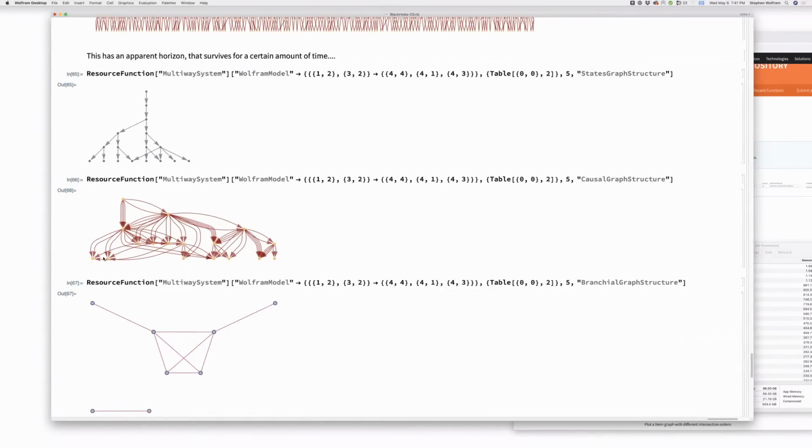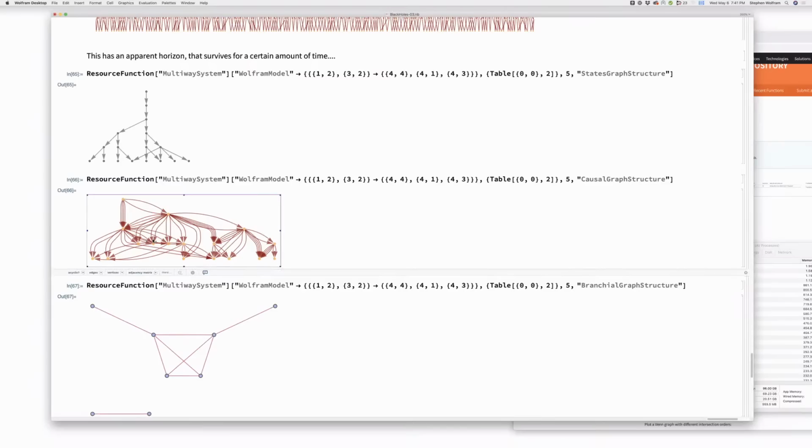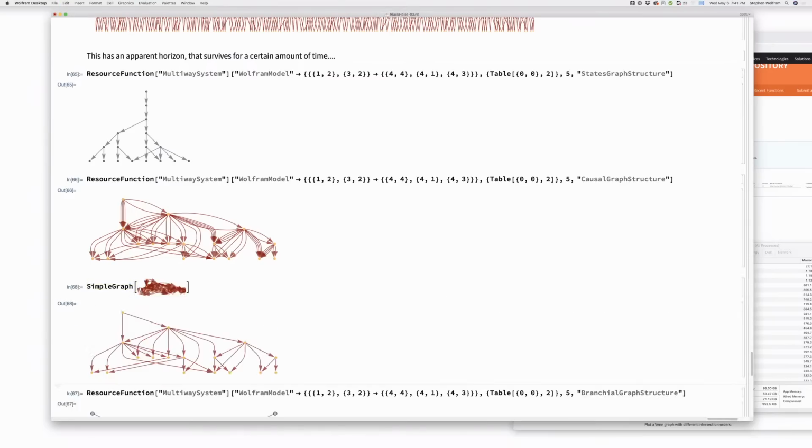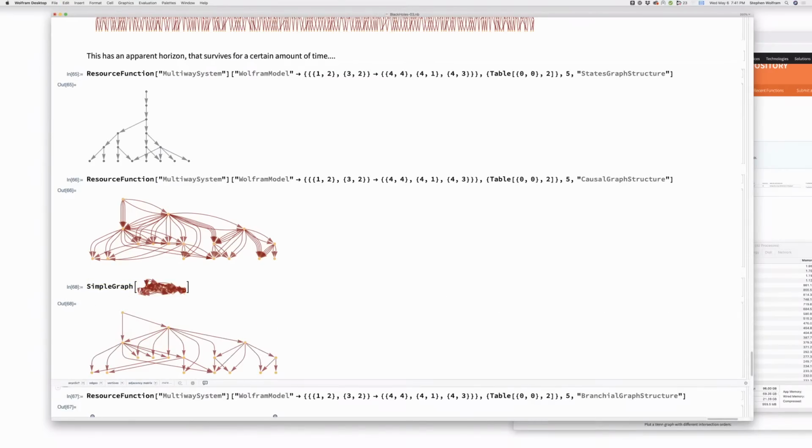Yeah. That looks like the event horizon. You mean where it's going? If we look at causal graph instances, that will show us the complete picture. Well, you're saying there are things that go into that side.